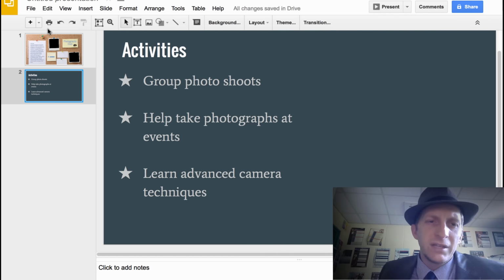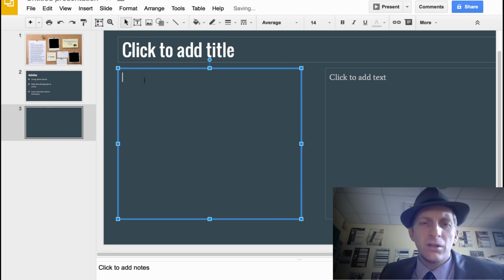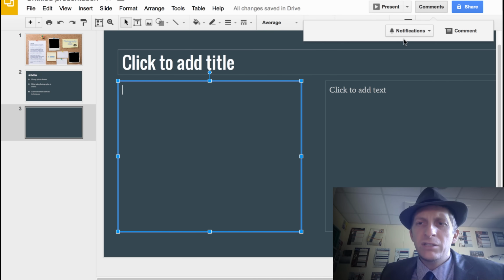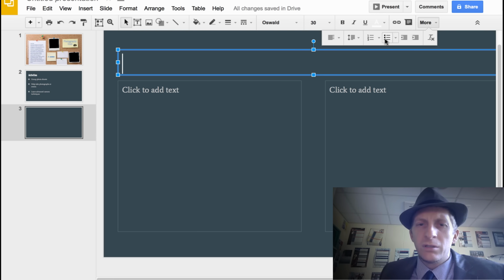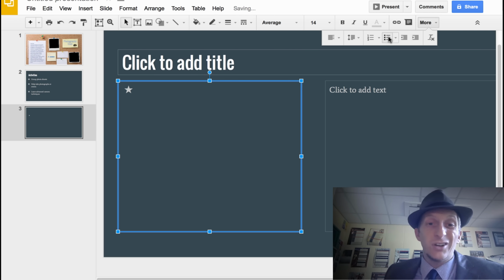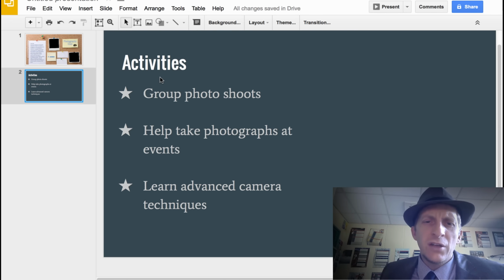But the fun thing about this is if we click this and do another 2 column star thing, and then we go ahead and hit bullets, it's actually going to be stars. So that's really cool that if you want to change something for the whole template, you don't have to go back and change every slide. It can be a big time consumer. To delete a slide, just click on the slide and hit delete. So now there's our activities.